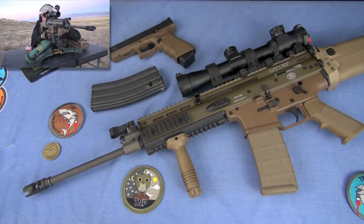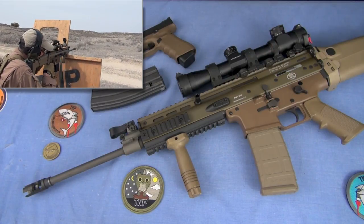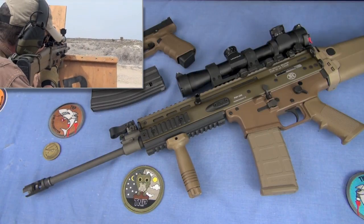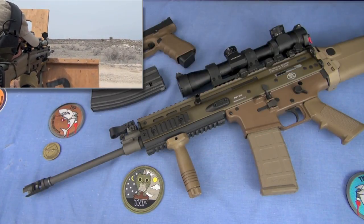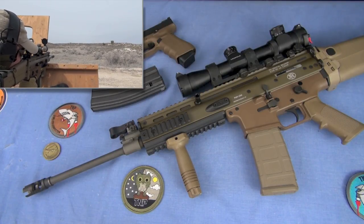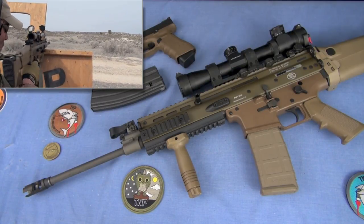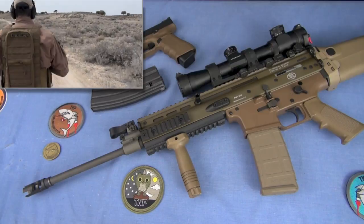It's kind of funny. And let's talk philosophy of use. Let's say recreational. Would it be fun to go out and shoot a 16S at your bench, you know, at your local range? Yeah, kind of. I mean, I do like bench shooting for accuracy. That's fun. But generally when I do that, I like a lever action or a bolt action gun. And it's kind of a whole different way of shooting. This is kind of a Lamborghini. It's a dumb example, but for me to have fun with a tactical carbine, I want to go run and gun with it. I want to use the gun, the weapon, as it was designed to be used. And in that exercise, I'll find out about it. And I'll find out about reliability, accuracy, ergonomic interface with myself, and stuff, stupid stuff like that.